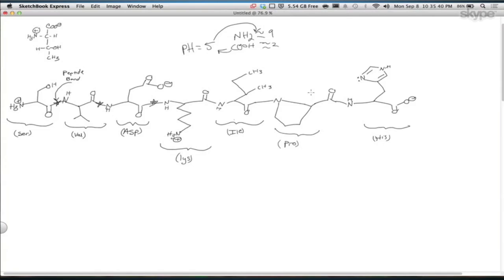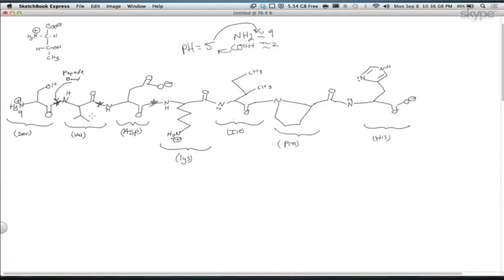I think we're good. Everything's exactly the same as before? Yes. Let's see. So the best way to do this type of problem is to write down all the pKa's next to the functional groups. So let's go through and write down all the pKa's close to what they're referring to.